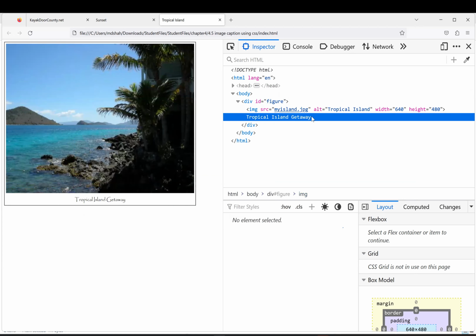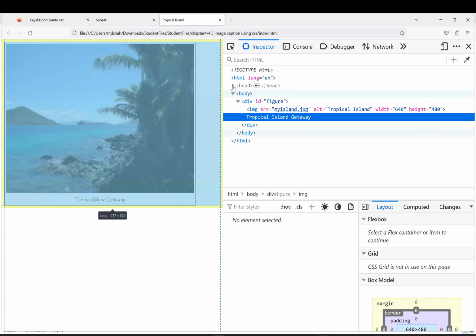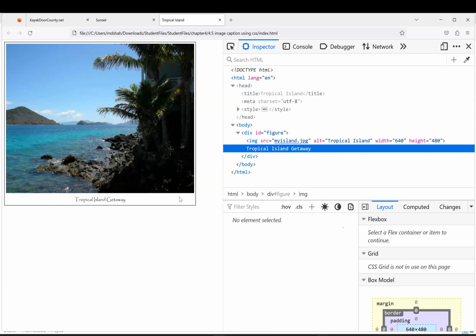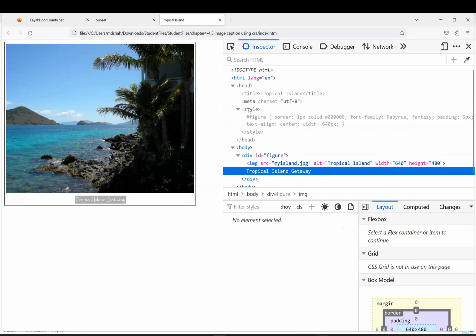Okay, we just have a text. And you can ask how this text is aligned here, because the text was supposed to be here, right? By default, how we have put it in the middle and how we have a border around the text and the image. The answer is probably we're using some CSS technique.